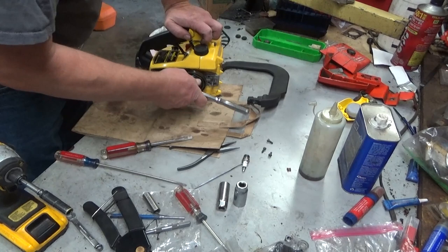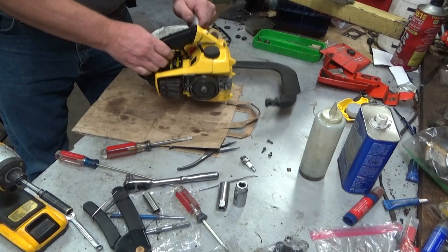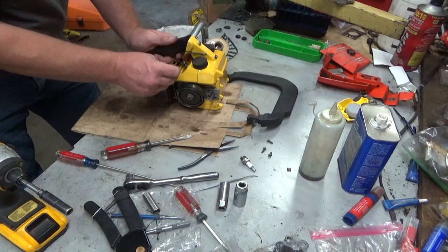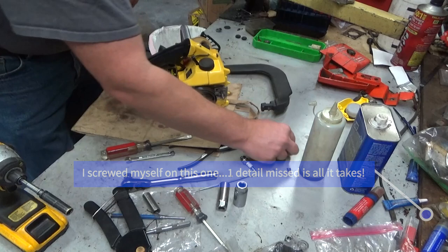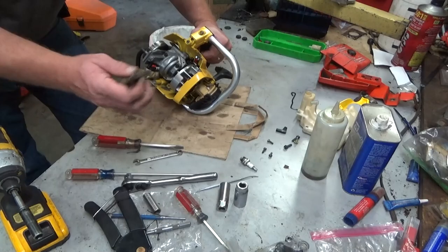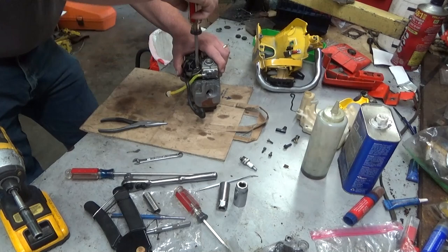That's... Smooth move, Mr. Big Shot. Evidently, I didn't get one of those coil bolts tight. That's the coil legs dragging. Mistake like that. It should have been tight enough. That was the one.